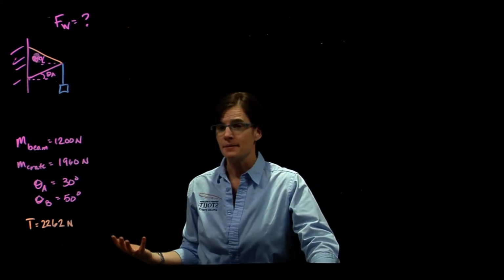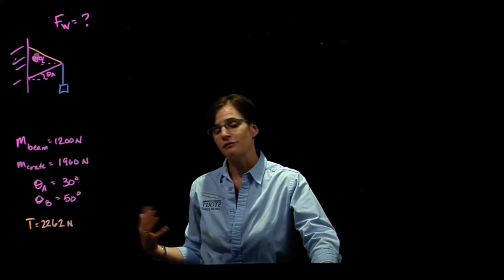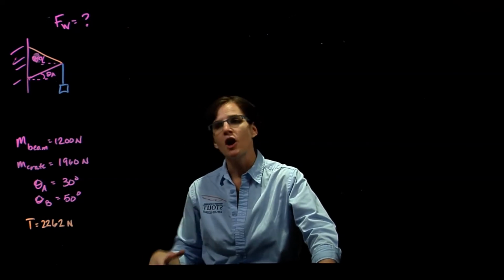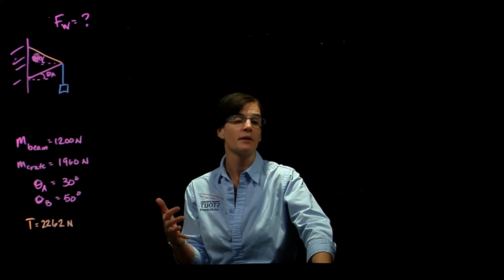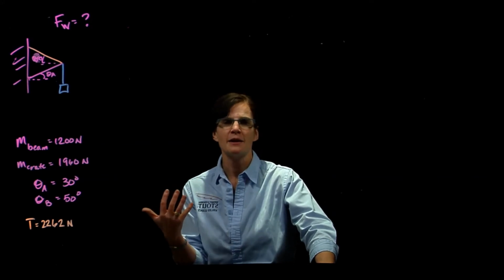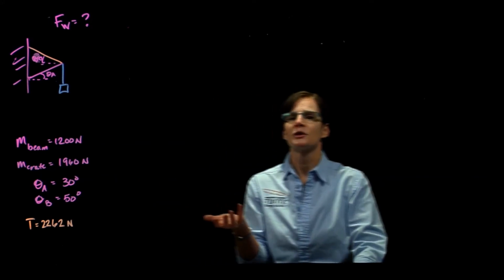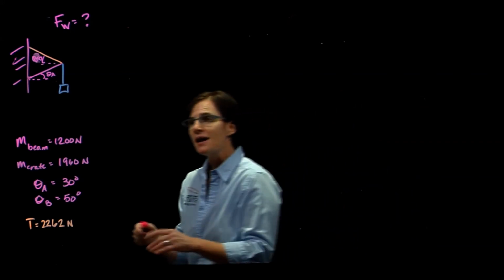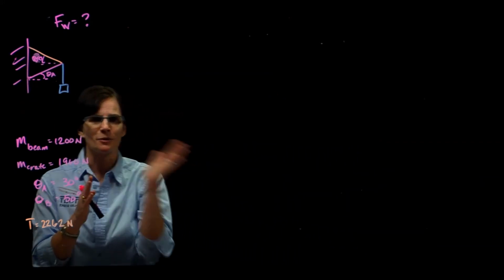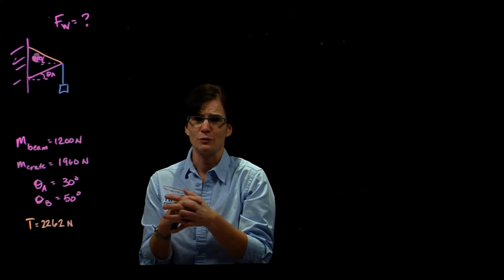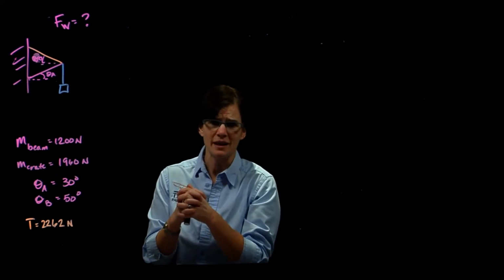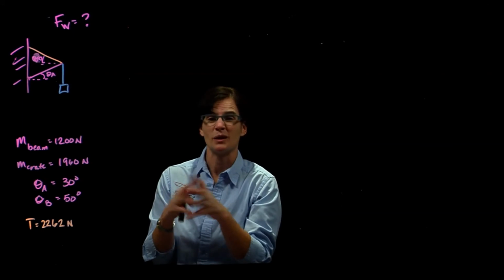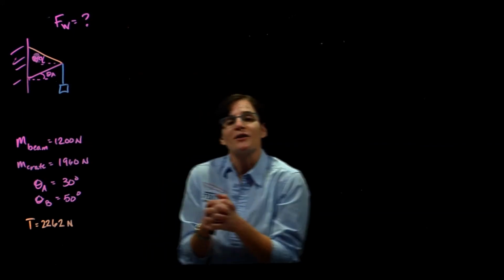Now, sometimes when we want to look at the force or a value on another element that's acting on an object, we might just select a different pivot point and redo the analysis. Unfortunately, that's not going to work in this case because I have two forces. Remember, the horizontal and the vertical force. So two unknowns that I would still end up with at the end of my analysis and only one equation. So we look for other strategies.